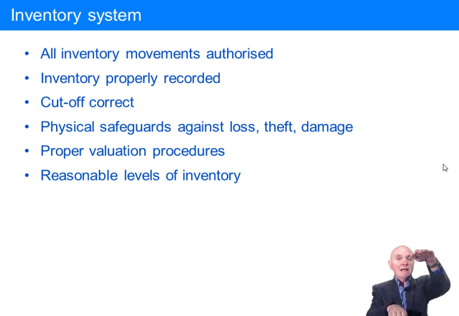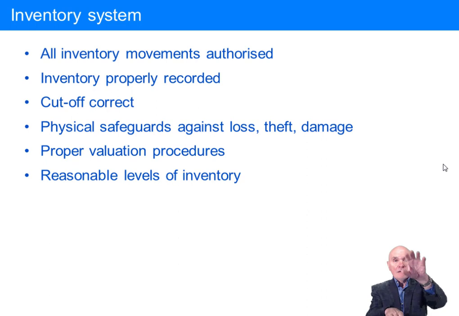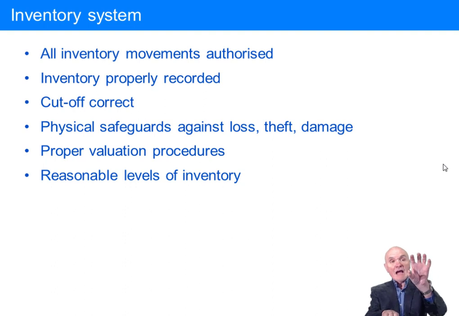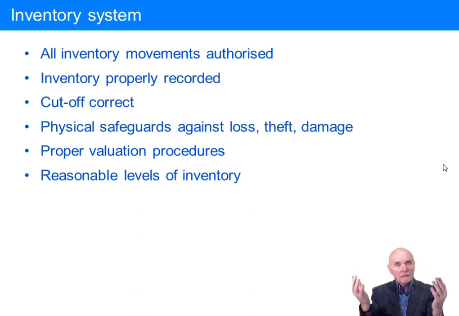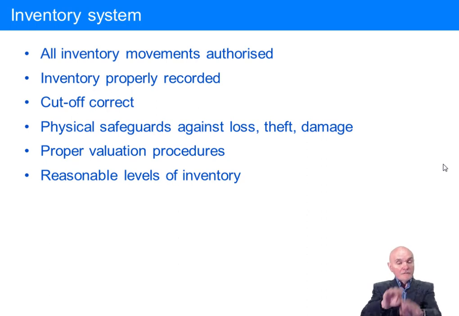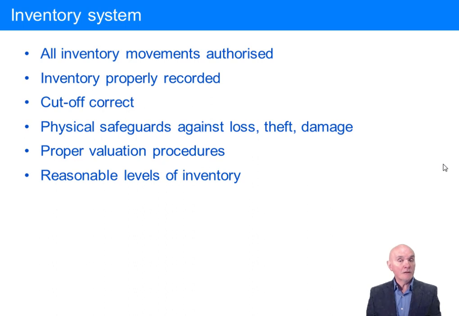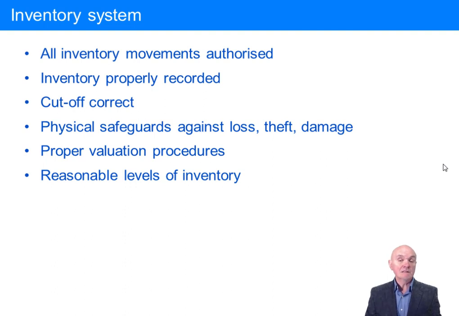We've talked before about the importance of physical guarding against theft, loss, and deterioration — making sure goods that may rust or go off are kept in dry conditions or properly refrigerated, and that goods are safeguarded against waste if people ask for more than they should. We need proper valuation procedures: goods should be valued at the lower of cost and net realizable value for year-end inventory. Inventory levels must be reasonable. If inventory is too high, there's a risk you'll never sell it, cash is tied up, you're probably paying interest, and there's a bigger chance of damage or deterioration — plus it takes more rental space. On the other hand, if inventory is too low and you run out, it's very expensive — the workforce stands idle, and you develop a poor reputation. If customers are repeatedly told an item isn't in stock, you'll soon start losing sales.